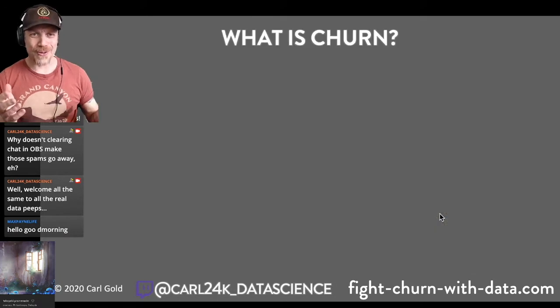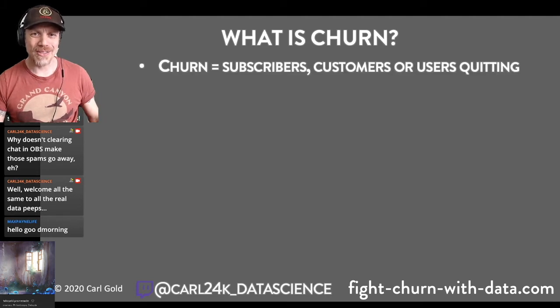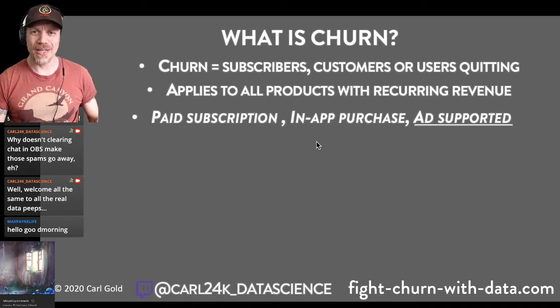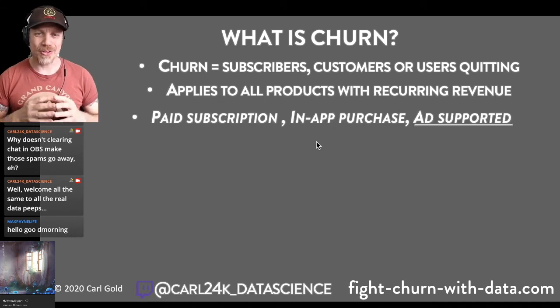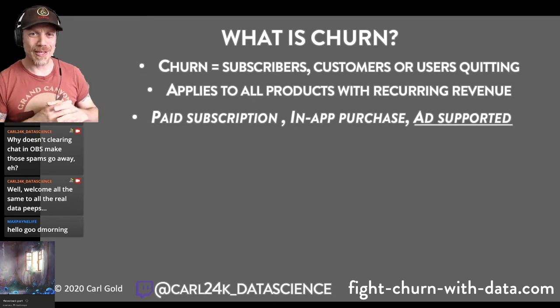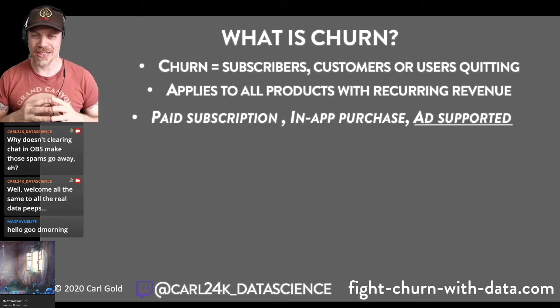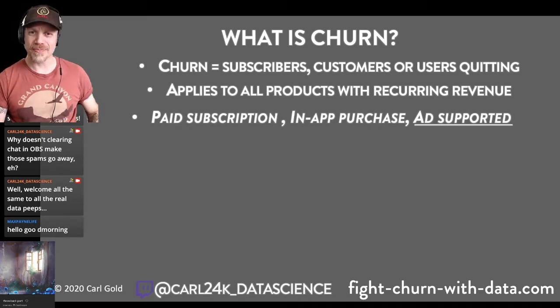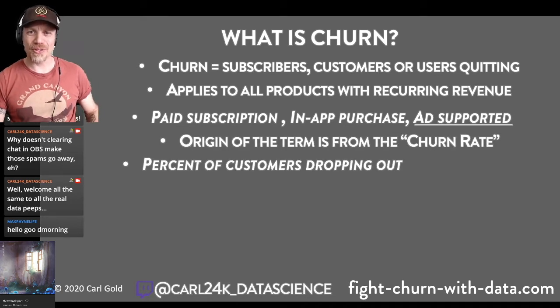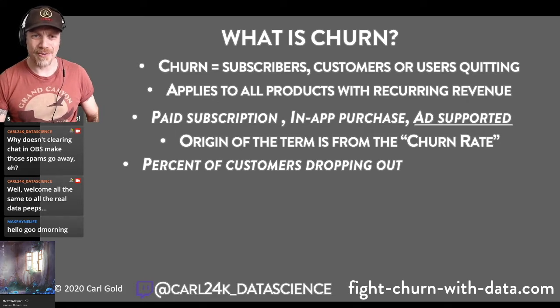What is churn? What am I talking about here all the time? As usual, sorry for boring everyone who knows this, but for everyone who doesn't, churn is subscribers, customers, or users quitting your product or service, and that could be any kind of product or service with recurring revenue, including paid subscriptions, in-app purchases, and ad-supported products. The origin of the term is from the churn rate, which means the percent of customers dropping out.